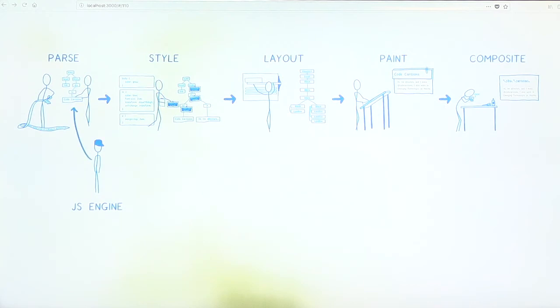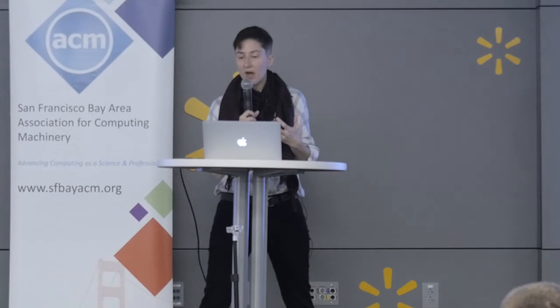JavaScript gives you a way to change the document object model, that thing that we got from parsing. When you change it, it triggers the creation of a new version of the page through this rendering pipeline. A lot of sites these days are pretty JavaScript heavy. That's where they spend a lot of the time that they have, a lot of that 16 milliseconds that they have to figure out what the next version of the page should look like. These sites are using frameworks like React, which does a lot of calculations in JavaScript to figure out what needs to change in the DOM tree.